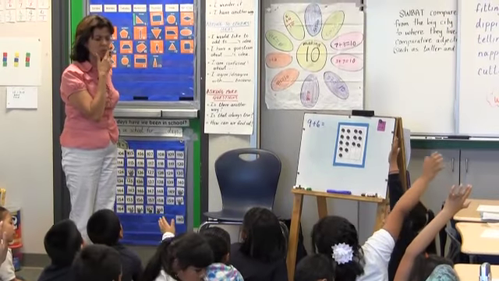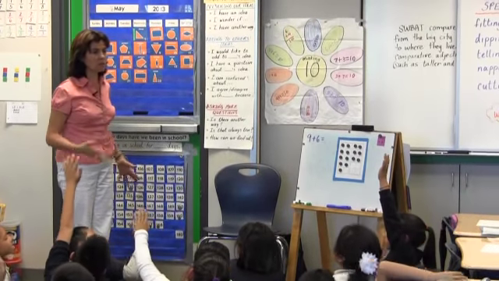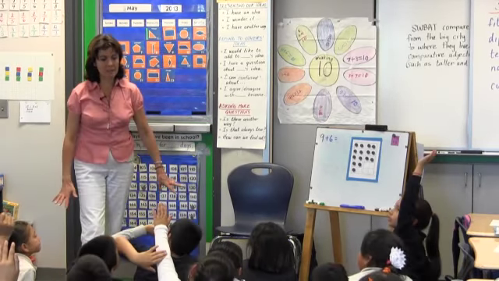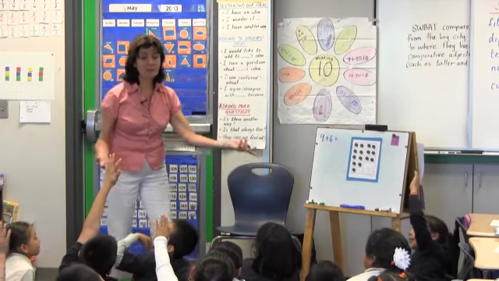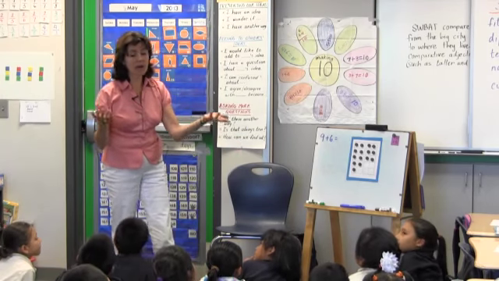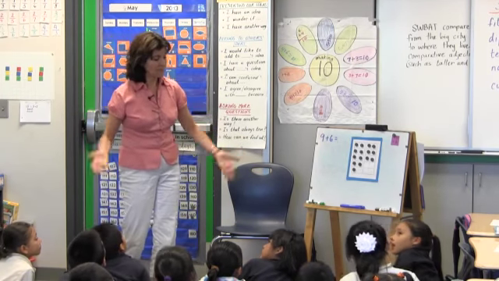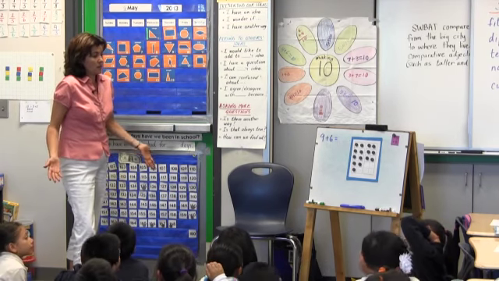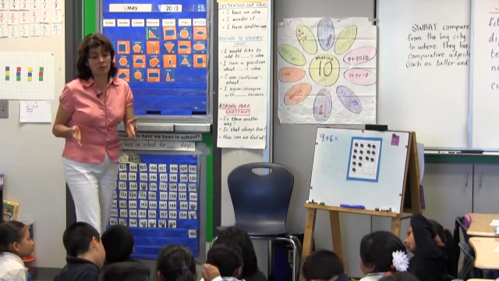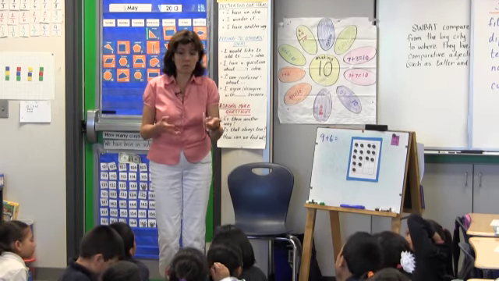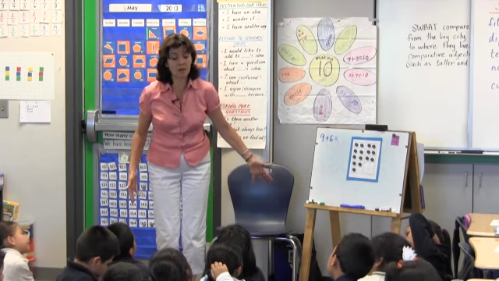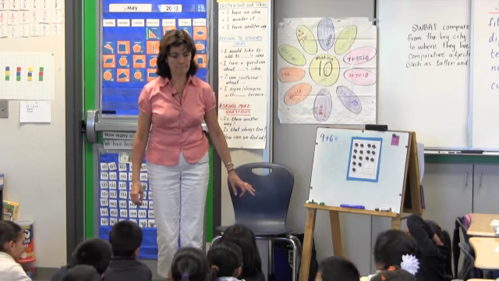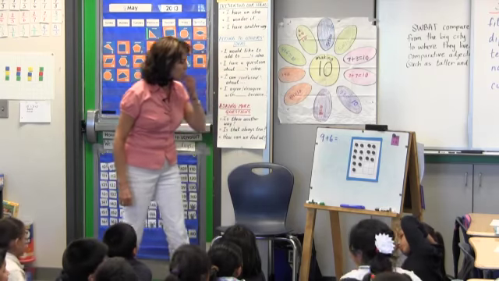What did we say about strategy? What is a strategy? Strategy, Miss Cosio, that's a big word, but we've been talking about it. What is strategy? An idea on how to figure out math problems in different ways. So maybe one strategy will work, maybe another strategy could not work. That's what we have to figure out here, today, right now. Check yourselves. Yeah, thank you. So 9 plus 6.